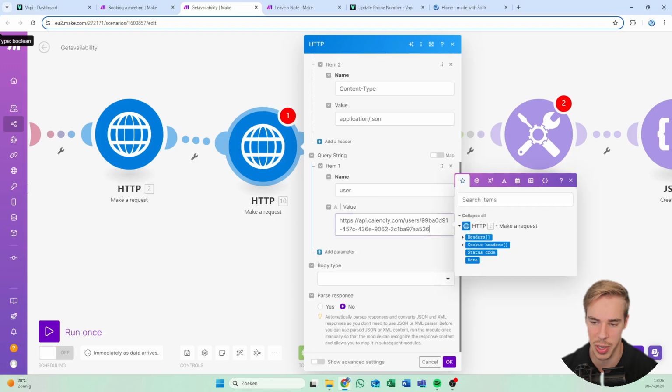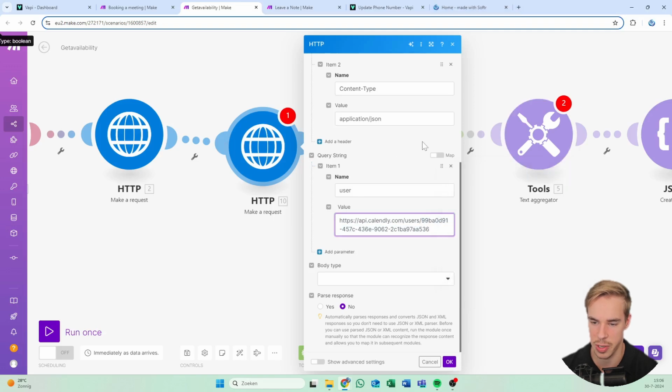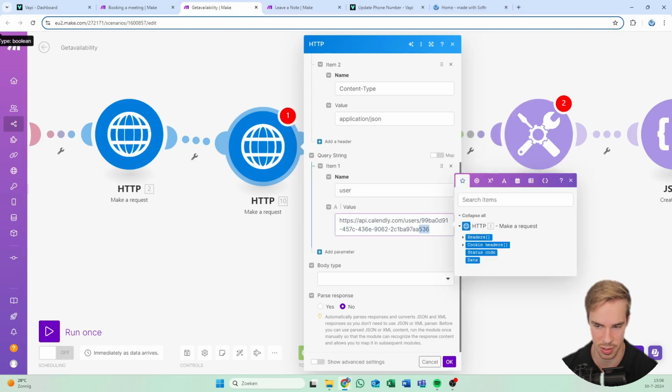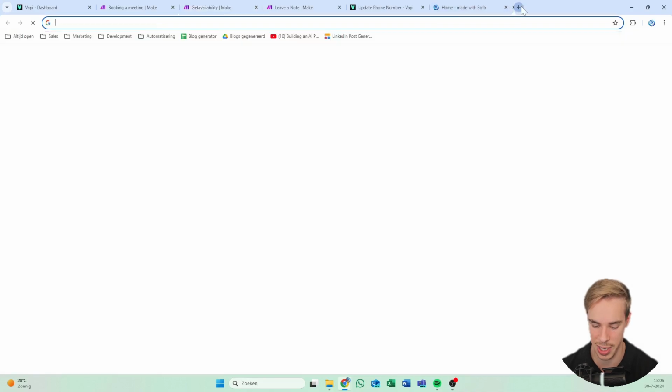Small thing that I do have to say is you have to wait. You know what? I'm just going to show you guys how this works, because we're also going to have to call the exact user that you're using. So I'm just going to show you guys how this works, so you know what string of numbers you need to get here.